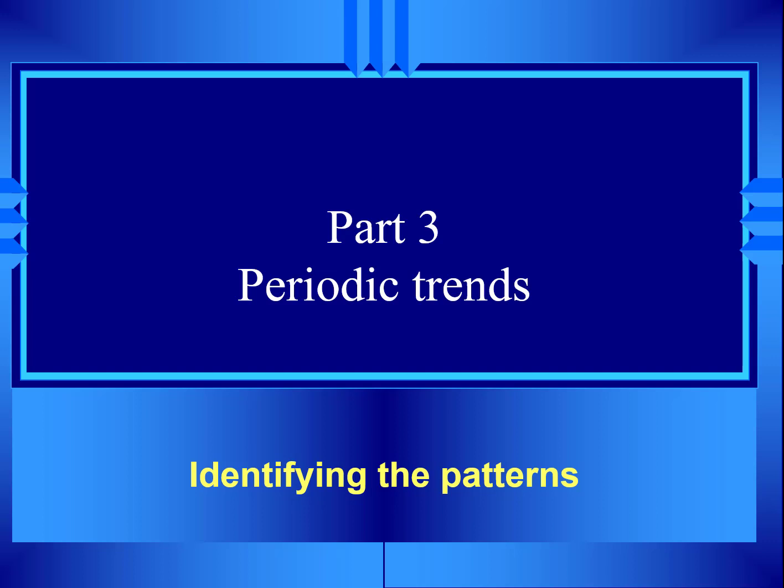Now, we're going to talk about some of the patterns you can see on the table. Okay? Trends in specific properties. Because Mendeleev could predict what they were going to be like because there was a pattern to the properties. We're going to investigate some of those patterns. That'll tell us, which we can use later to predict how these chemicals are going to react with each other. That's what we're trying to go to.